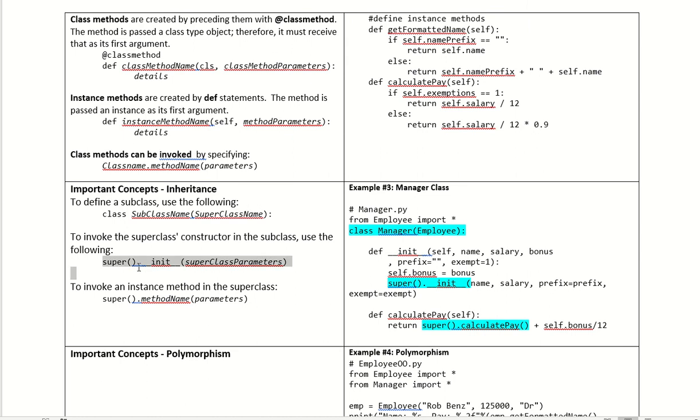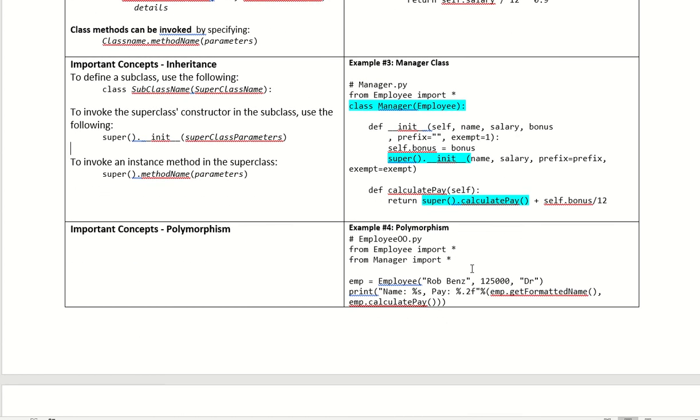There is a function called super. Actually, I guess it's a method called super to grab a class's superclass. So if you're in this class and you say super, well, now you're in this one. And you can call its constructor explicitly if you wish, which you have to do in many cases. You can call its super constructor and pass in whatever parameters you need to. You can also directly call methods on that superclass if you wish.